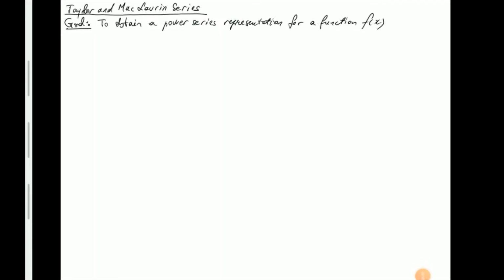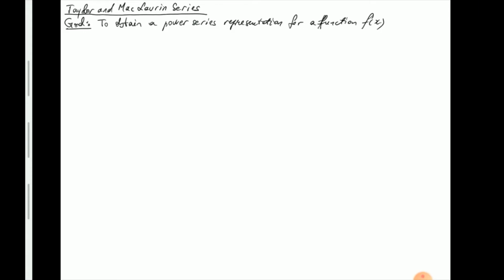Good afternoon. So we finally reached the last topic on this chapter, the Taylor and MacLaurin series, and the goal, as I mentioned already on the page, is to obtain a power series representation for a function f of x. So given a function, under some conditions, when can we identify this function with a power series? We already talked about the advantages of doing this, and you will see even more applications today. So I anticipate today's lecture will be a little bit longer. Make sure you have the time to sit through it, or maybe split it into two different sittings.